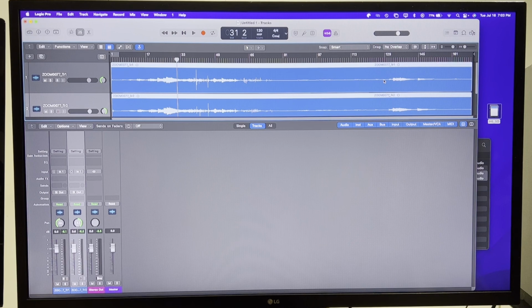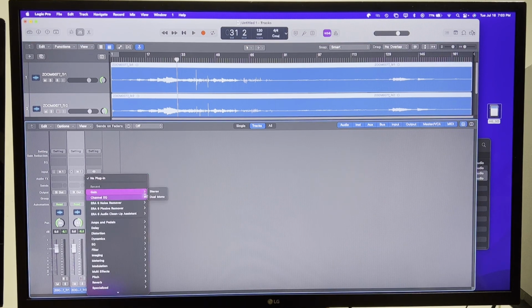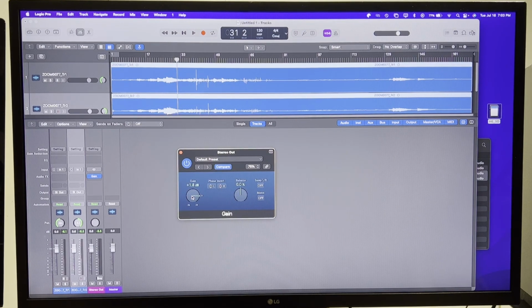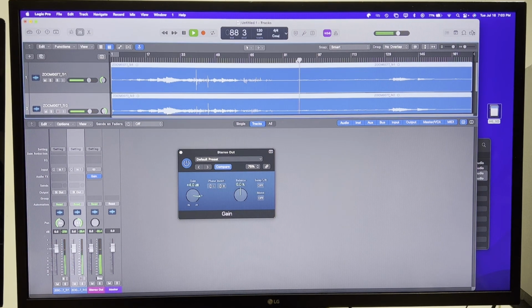So nothing is clipping. I don't really have to see anything that's going to need adjustment other than I think I will probably bring the volume up a little bit. And to do that on this, I'll go to my master stereo channel and I will just add a stereo gain plugin. This will allow me to bring the volume up. Let's see, let's bring it up about 4 dB and see how that goes. So we're already sort of past the loudest part. Let's jump ahead. I want to hear these quiet parts.